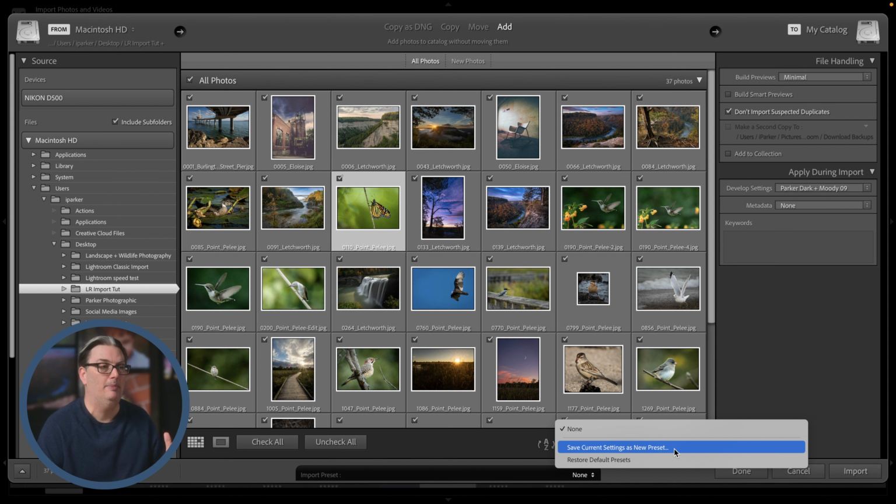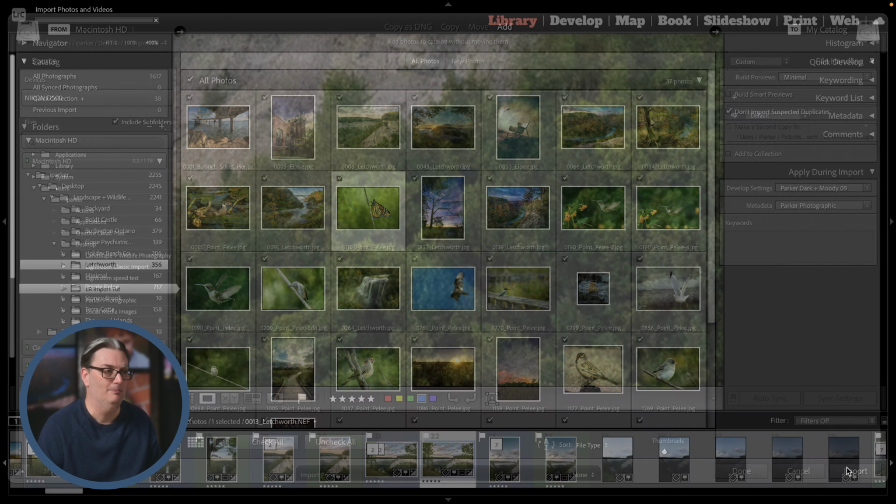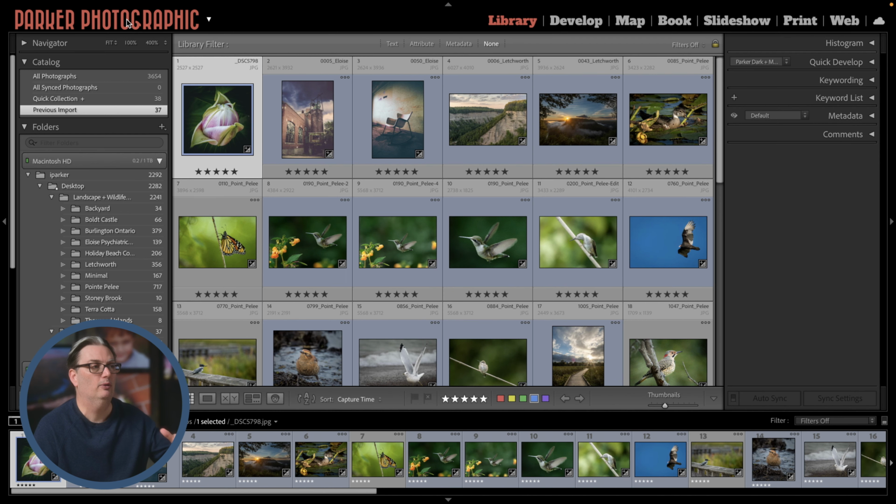And instead of coming back in here and making all these selections and also different develop presets and different metadata presets, you can save them as a preset, and then Lightroom will quickly update all the different settings based on that preset. All right, so once you have all your selections, you can begin importing. You're going to see this progress bar up here showing the progress of those previews being built. It could take a few seconds, a few minutes, or more depending on the speed of your computer.